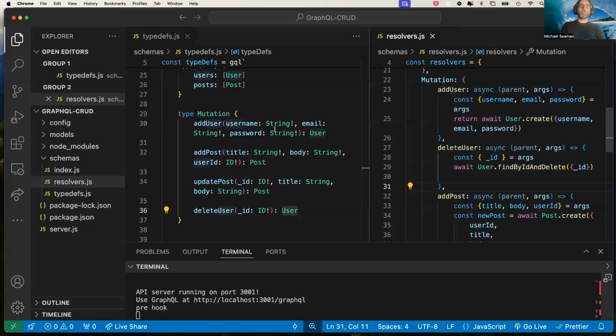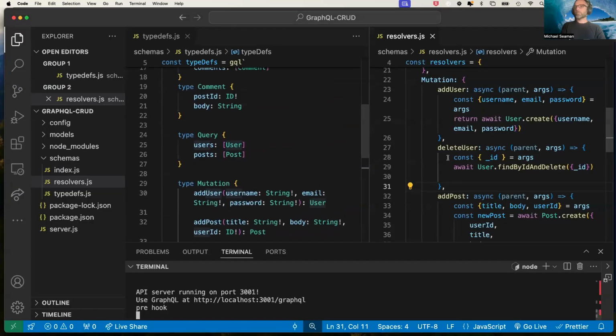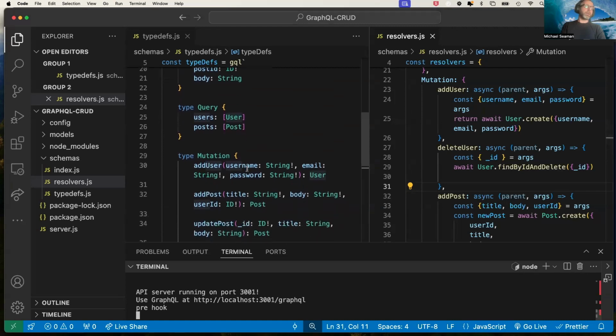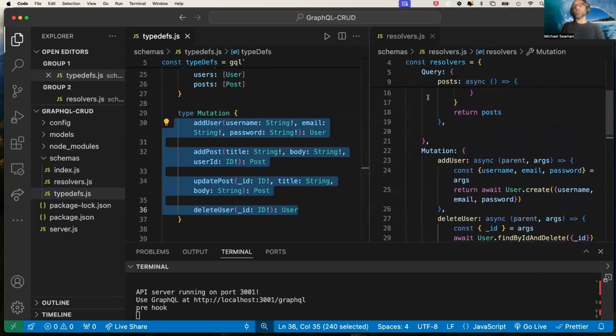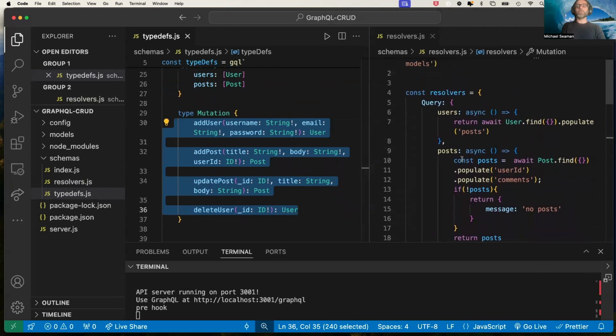But you've seen now how to do basically all the types of data operations that you would need to do in GraphQL. Anything that's a get route goes in query, and anything else goes in mutation, and you write your corresponding resolver code in similar fashion. I hope you had fun watching this video. I definitely had fun making it, and I hope you're excited about CRUDing in GraphQL.